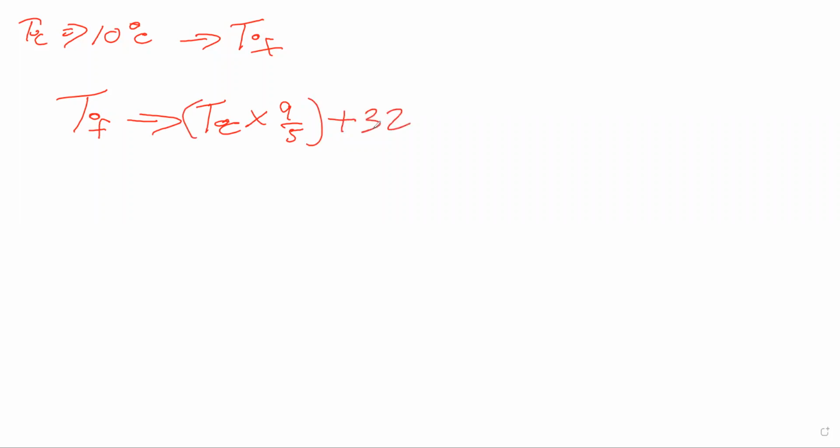Question. Might be a little out of the way, but where did 9 come from? Which 9? The 9/5. Oh, this would come from understanding the temperature scales. So this is the formula you would use to convert. Bear in mind, this is not a temperature change. This is just a temperature.